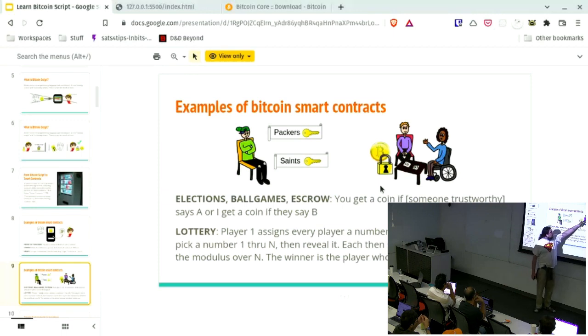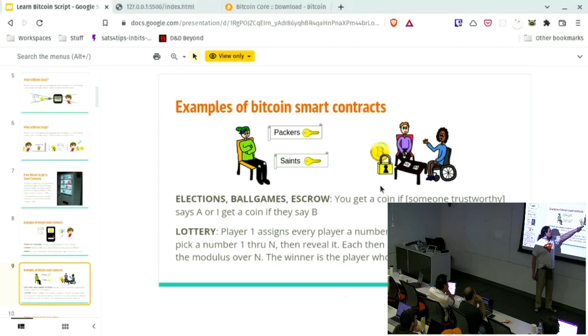So here we've got Alice over here in the wheelchair and Bob, who have a Bitcoin locked up between them, and neither one can unlock it because they need information from this guy. This is Mr. ESPN. He knows a lot about sports. There's going to be an upcoming game between the Packers and the Saints, and he has promised on his website, I'm going to reveal the Packers key if they win, and I'm going to reveal the Saints key if they win.